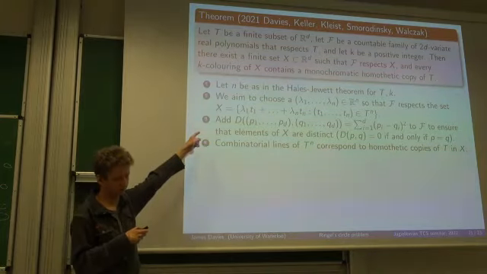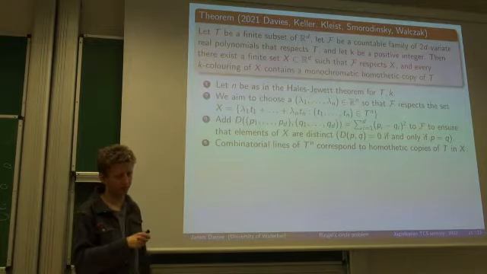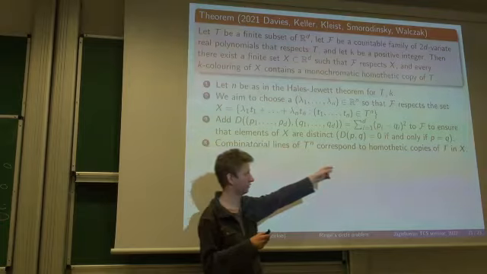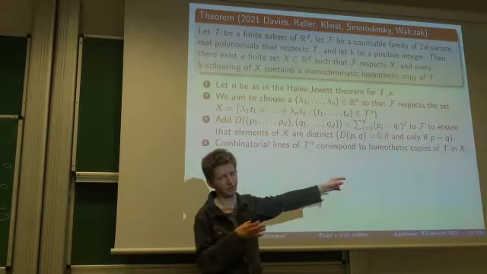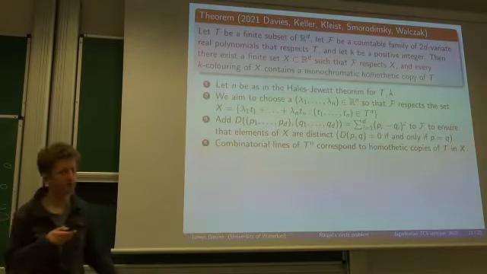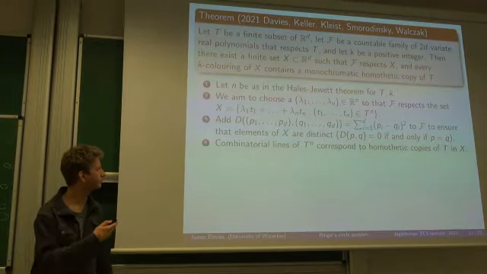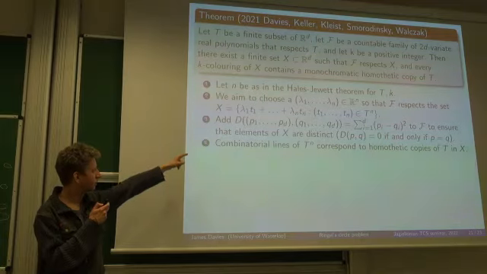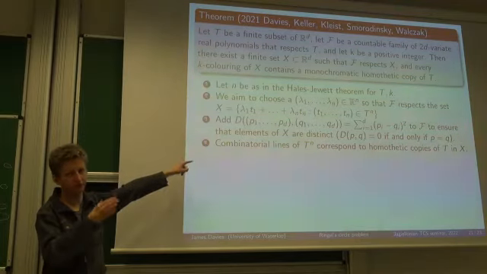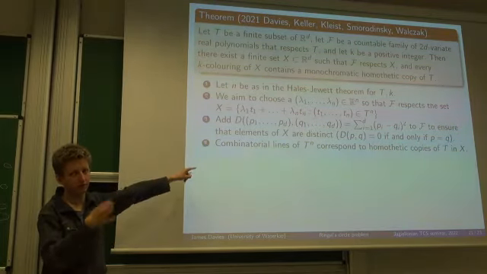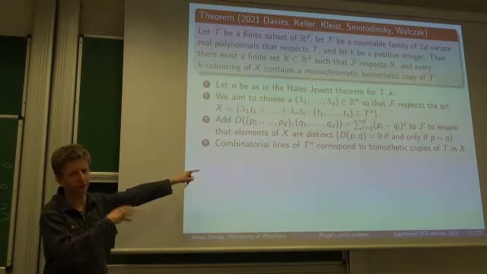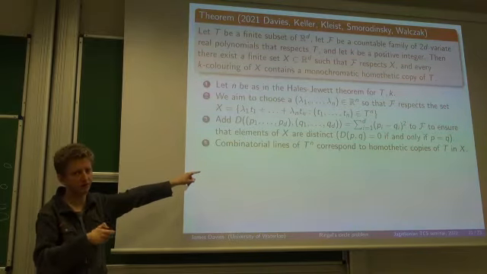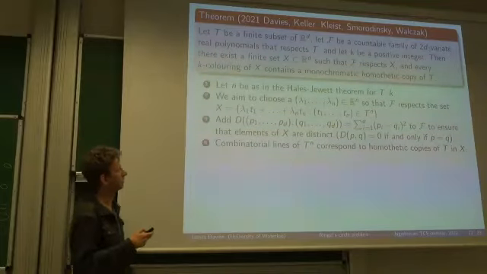This is why we had this technicality, because if we didn't have this technicality of it being bijective and the points being distinct, we could end up with something silly where a combinatorial line corresponded to a homothetic copy with a scaling factor of 0, which isn't what we want. Okay. So with this, all the coloring stuff goes through. We do the same thing of going back and forth from X to a hypercube, find that monochromatic combinatorial line, the monochromatic homothetic set.